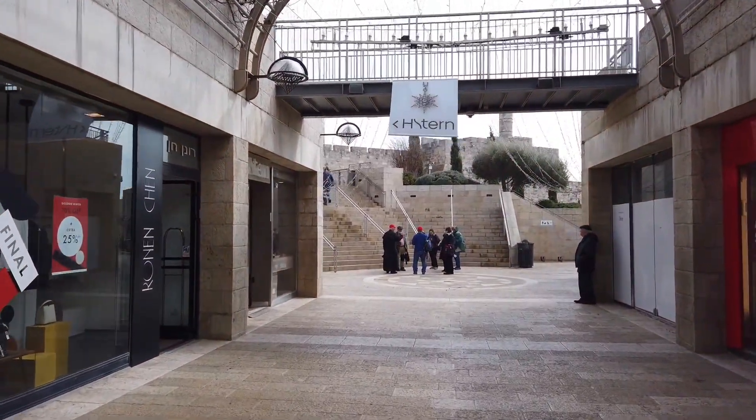Aroma is so popular that when Starbucks tried to get going here, Aroma actually put it out of business. Because of the Western way we do things — get a coffee, get in, get out — that's not Middle East culture. When you get invited for a coffee, be prepared to spend at least an hour, maybe two, and just talk things over.